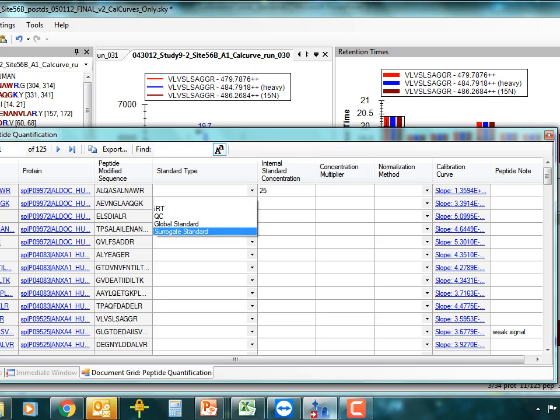So it would be considered a surrogate standard? Because if the choices are IRT, QC, global or surrogate, it's a surrogate. Leave it. That peptide itself is not. The peptide, okay, gotcha.